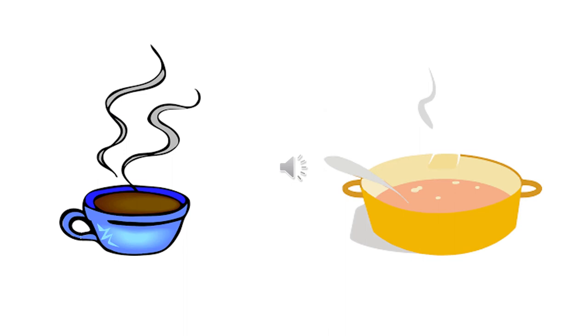What is the kind of food that you like to eat? Or what are those things that you like to drink in the cold season? Can you name them? You can see the pictures here and you realize that they are hot. So it is hot soup or a warm milk or tea or coffee. It feels good to have hot soup or hot milk or hot food when you are feeling cold. That makes you feel warm.